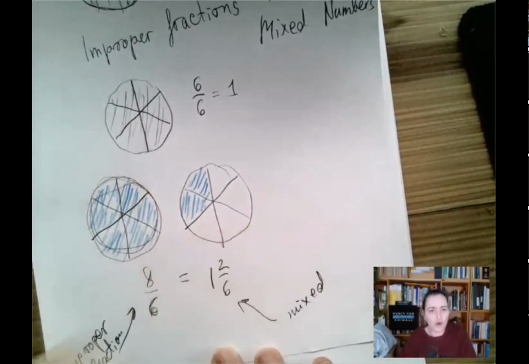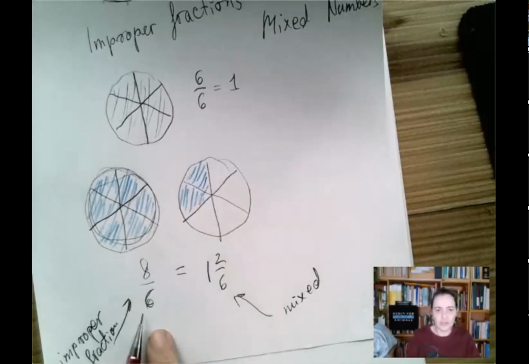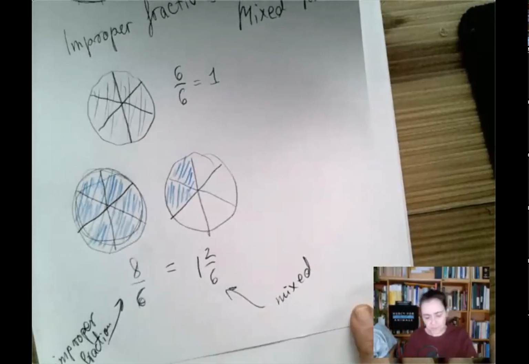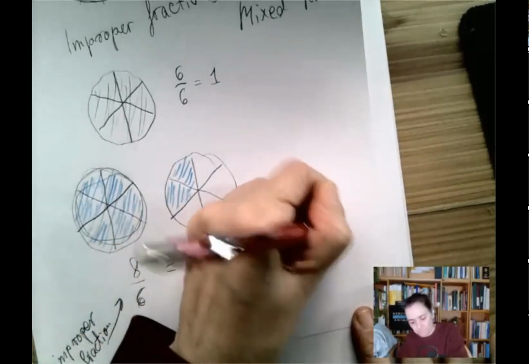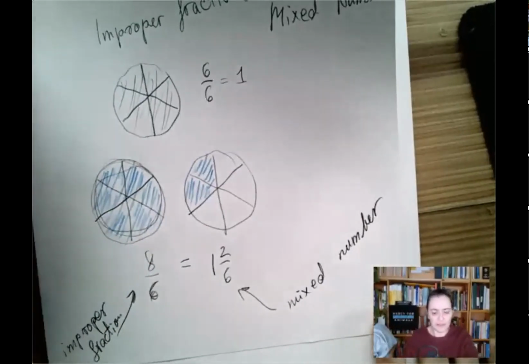And if you're drawing or making something out of wood, you probably need a mixed number. Something like 1 and 2/6 of an inch. But for any other purpose, you never need a mixed number. They're just terrible. Inside of a computation, whatever you want to do to a number, you're probably going to have to switch to improper. Mathematically, this is such a disadvantage. So there is nothing really improper about it.